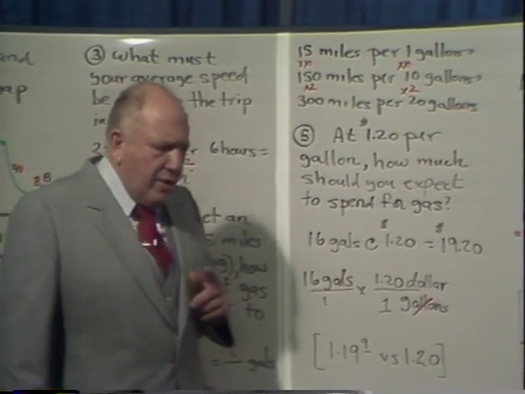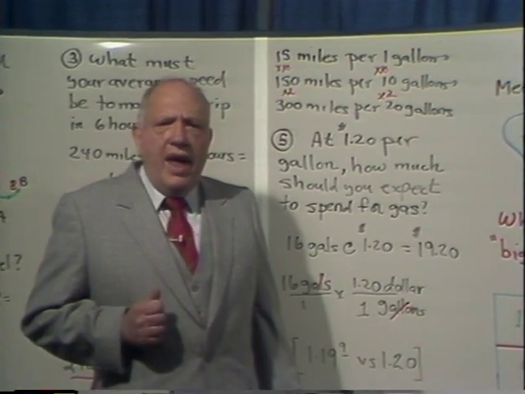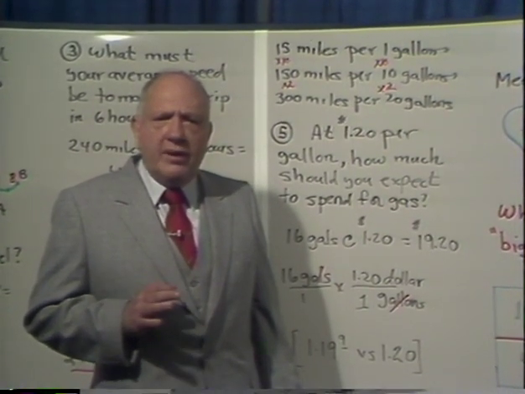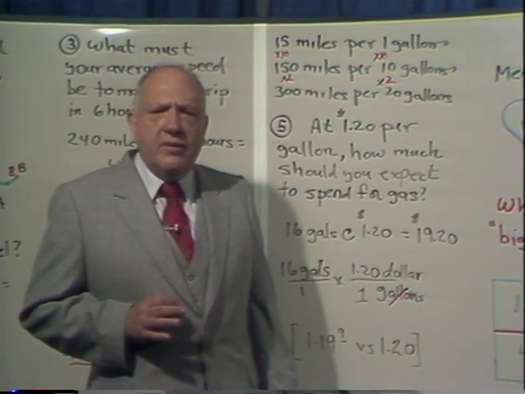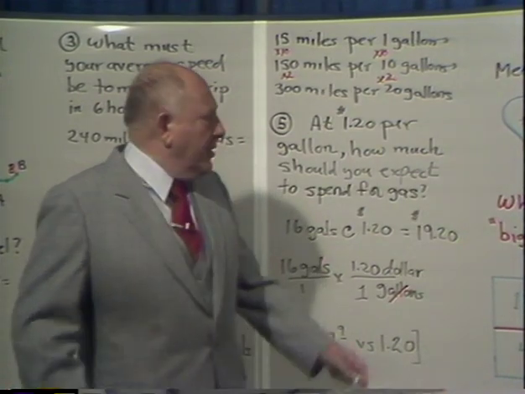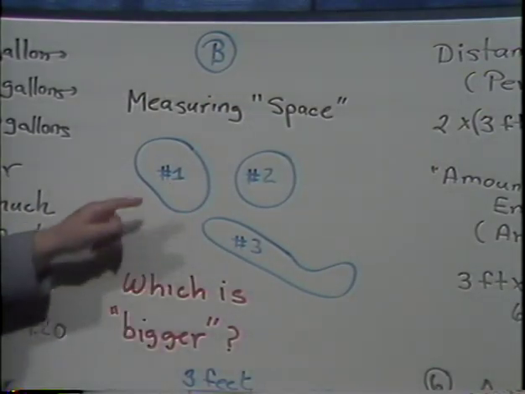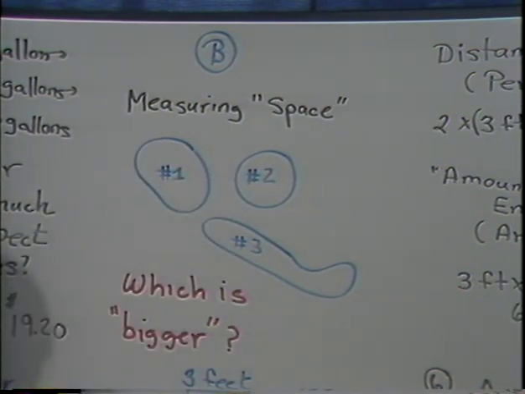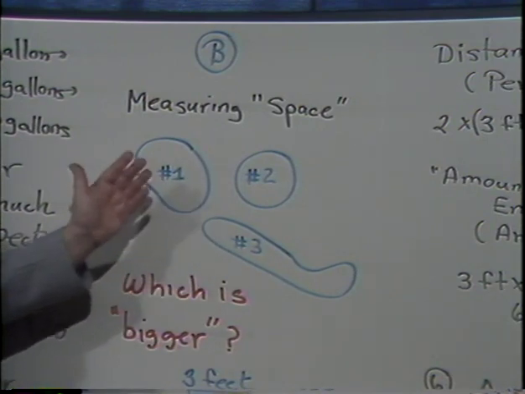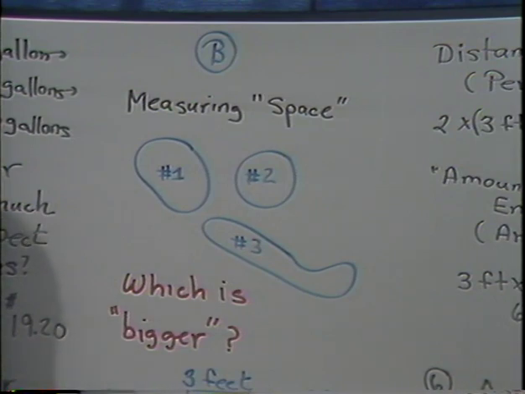Now, the next thing I want to talk about is something that's very important in its own right, and I've just fitted into this module as an application of non-constant rates. But it's the problem of measuring the amount of space in a given region. For example, I've drawn 3 regions fairly much at random here. And what I'm asking is, how much space is enclosed by these regions? Which one encloses the most space, the least? How much more? Do you see that this is kind of difficult? You look at these things, you get an impression, and how do you measure the amount of space?